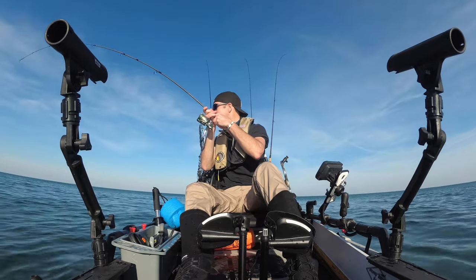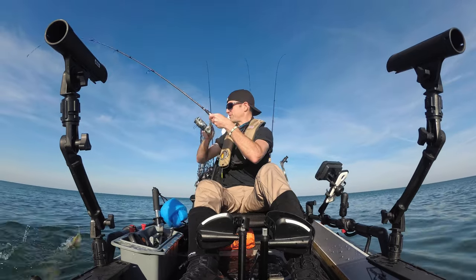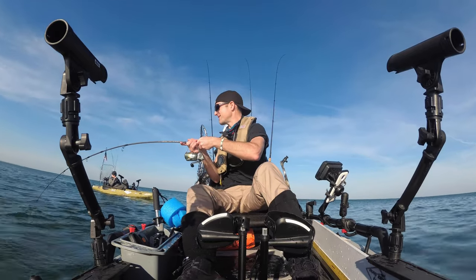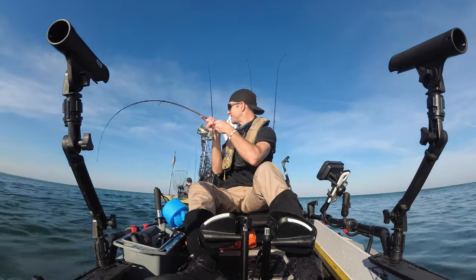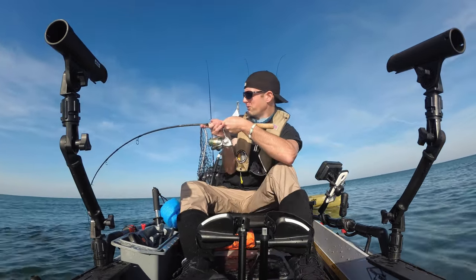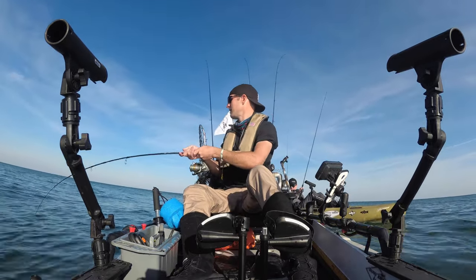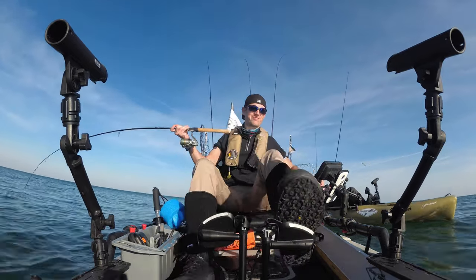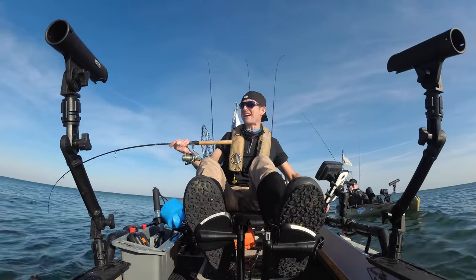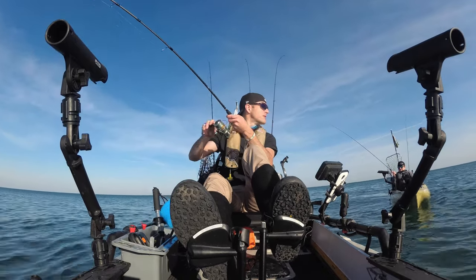Oh, it's a donkey. This one's got the black stripe on him. He's in spawning colors. You can definitely tell the difference. Whoa. Turn around. Come back. Jeez. All right, this one's not playing. I'm going on a chase. I don't want to go out in the deeper water because it's windy.